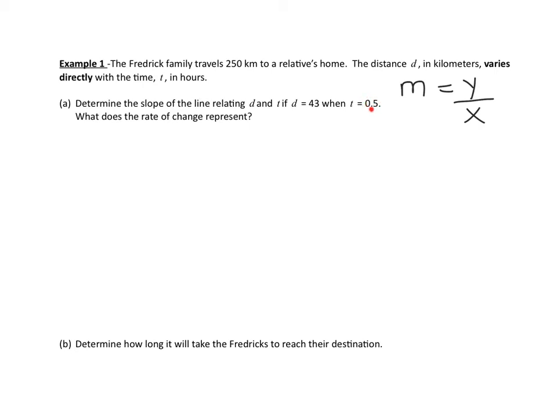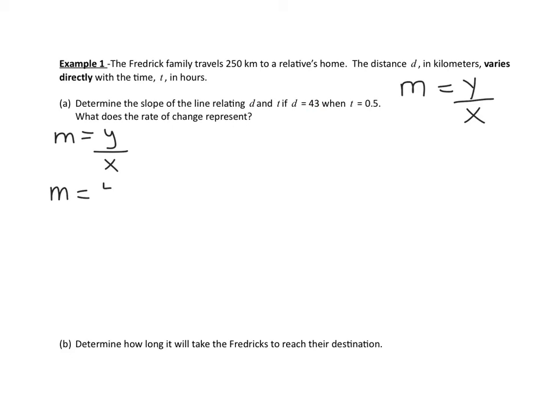So this 0.5 hours is an x value. And if time is our x value, then by process of elimination, distance has to be a y value. It has to be a dependent variable. The distance that you travel depends on the amount of time that you have spent driving in the car. So knowing this now, we can just take those values and plug them straight away into our slope equation. So if I input my values, in the place of y, I'm going to put my distance value that they gave us in the question, which was the 43.